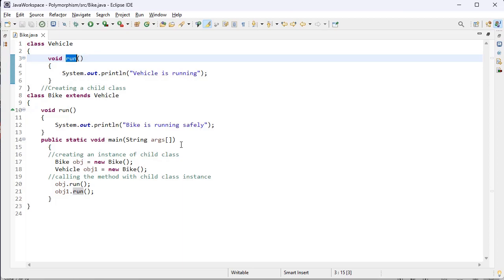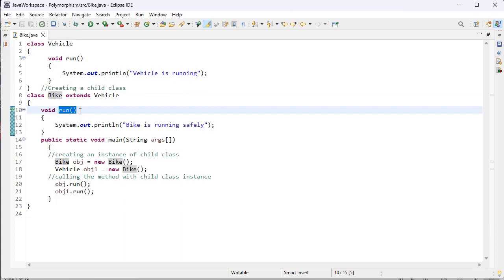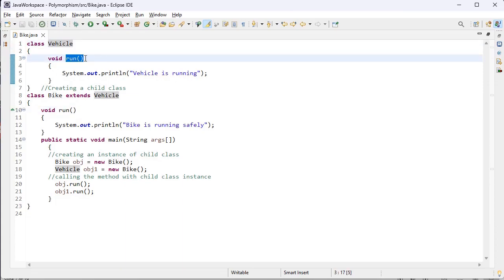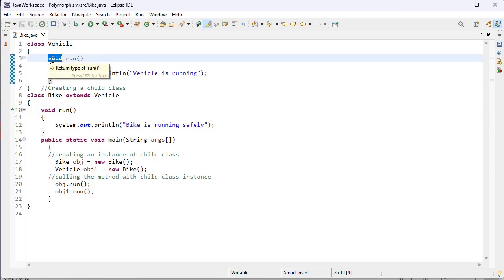Method overloading is compile-time polymorphism. Inside the subclass, that is the child class, we have the run method. Inside the parent class, we also have the run method. Inside the round brackets there are no parameters, here also no parameters, and the return type is void in both.